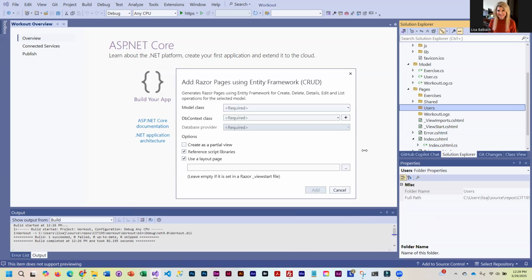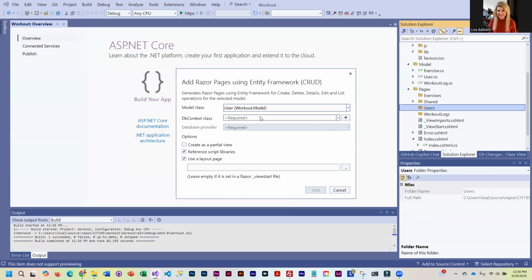And this is going to display a little window where you have to tell it the model that you want the views generated for. Well, I right-clicked on User, so it's going to be my user model. And I need to generate the DB context class. The DB context class has DB set properties that basically connect your model class to the name of the table that Entity Framework is going to generate.